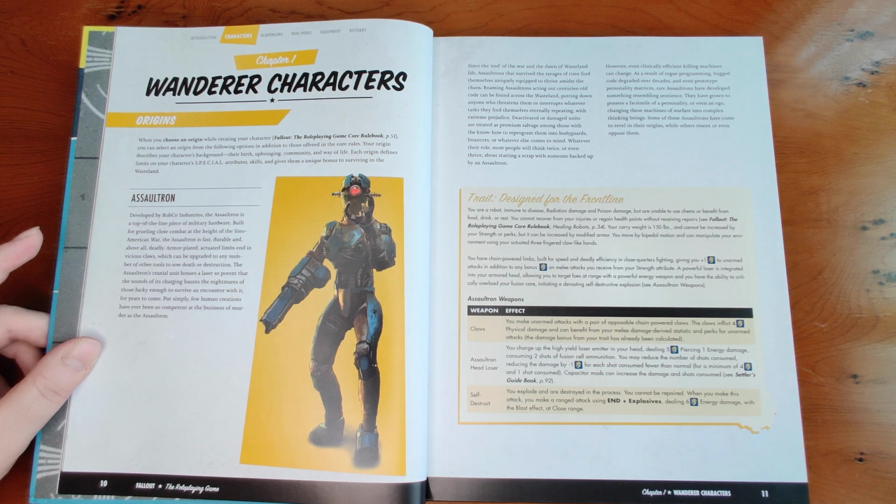So with their unarmed claws, which are chain-powered, they get 4 dice of physical damage. With the Assaultron head laser, they can deal 5 dice of piercing 1 energy damage, consuming 2 shots of fusion cell ammunition. You can reduce that to 1 to reduce the shot to 4 dice and 1 shot consumed.